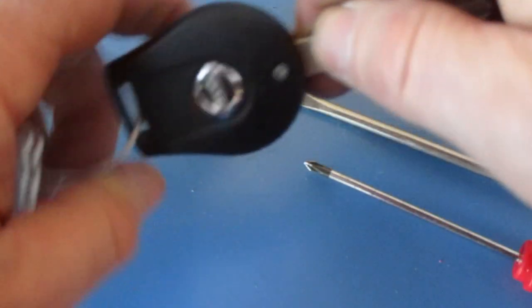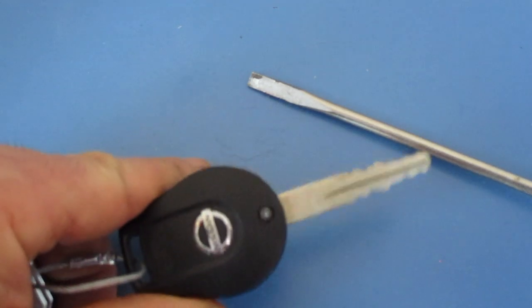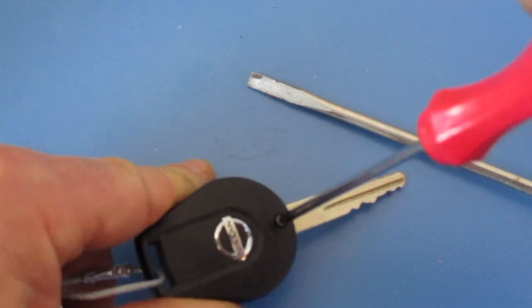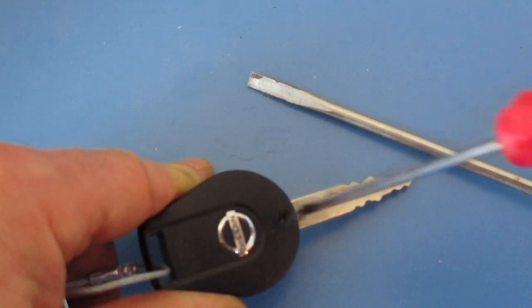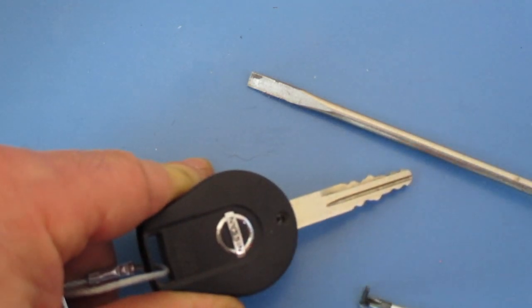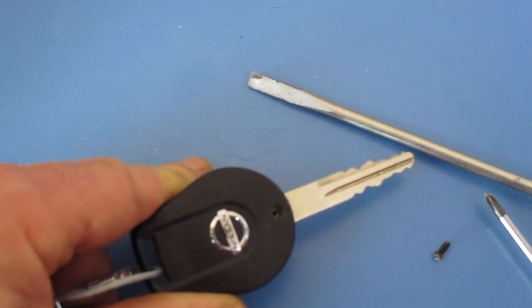Turn the key to the back side and you can see right here it says Nissan. Take your screwdriver and unscrew this. Make sure that you have the right size screwdriver - you don't want to strip that screw or you'll be in tough shape.